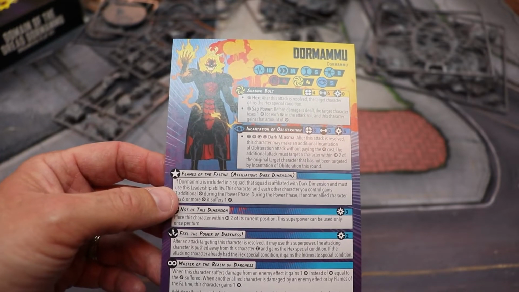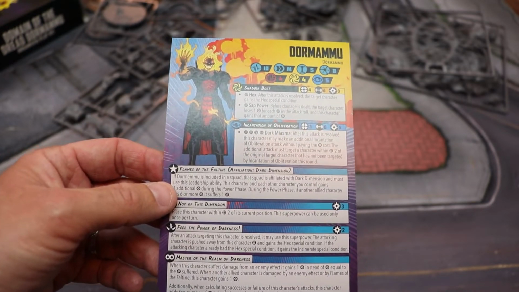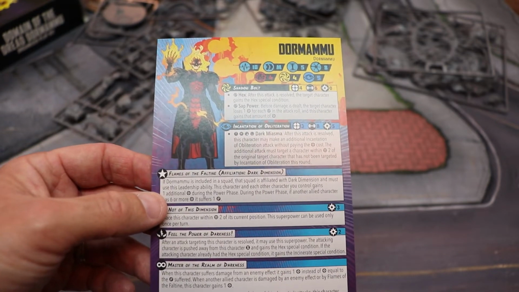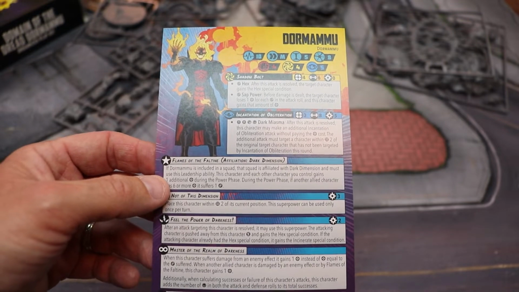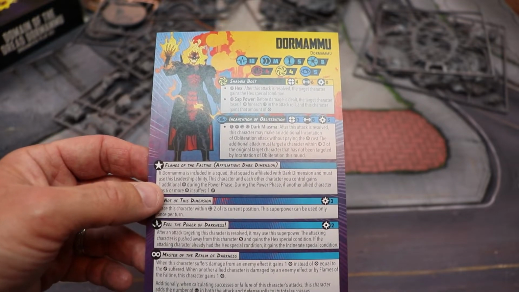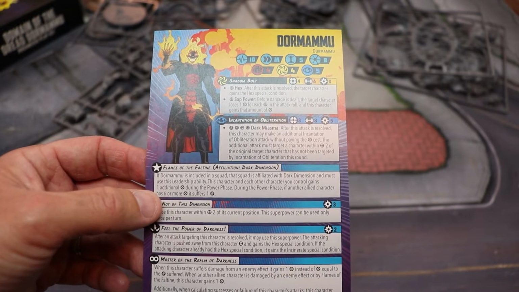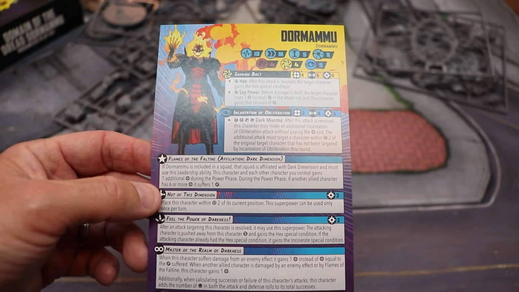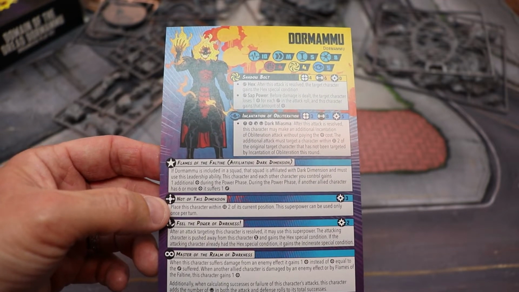So Flames of the Faultine. Dark Dimension is the affiliation. If Dormammu is included in a squad, the squad is affiliated with Dark Dimension and must use this leadership ability. This character and each other character you control gains 1 additional power during the power phase. During the power phase, if another allied character has 6 or more power, it suffers 1 damage.